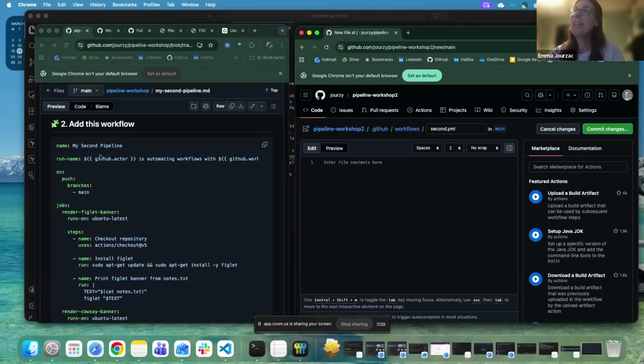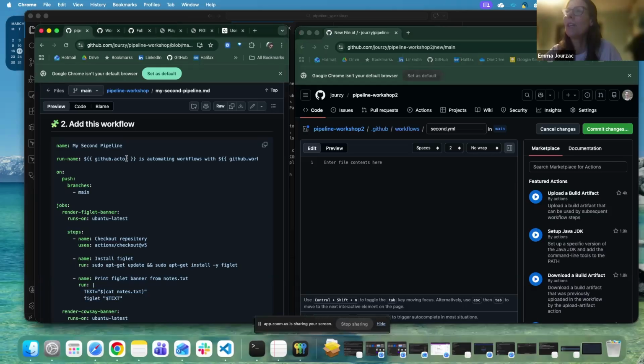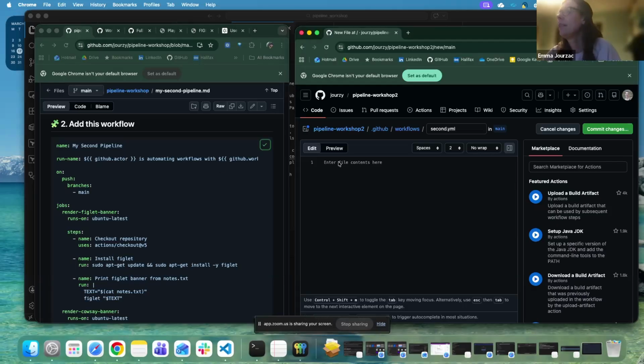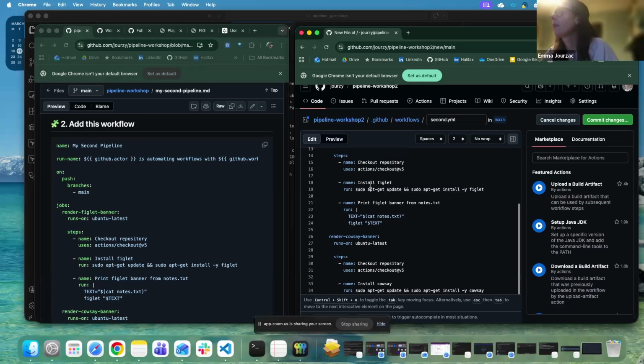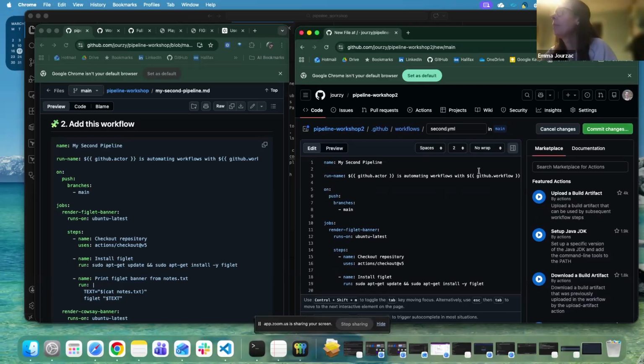So we've got our name again, but this time we've got github.actor, github.workflow, and these things inside the curly brackets and the dollar sign are called contexts. It's a more advanced thing.